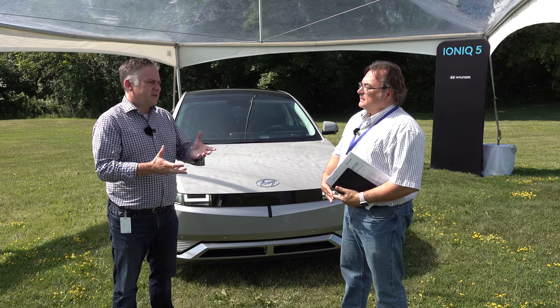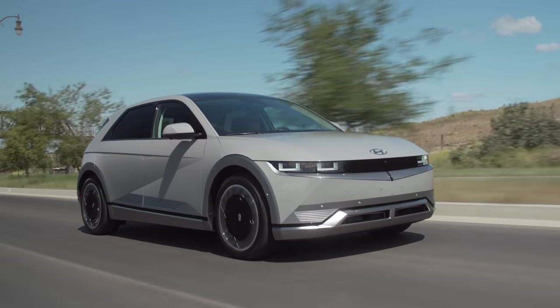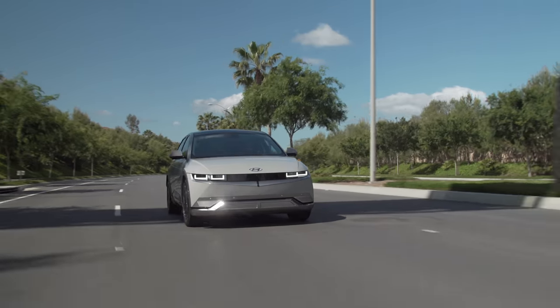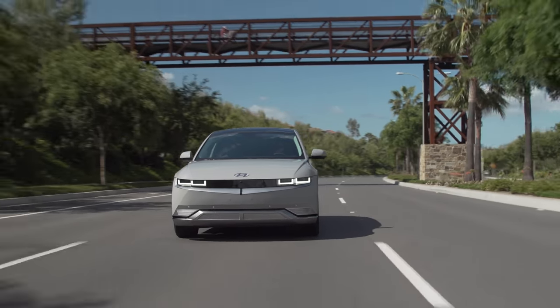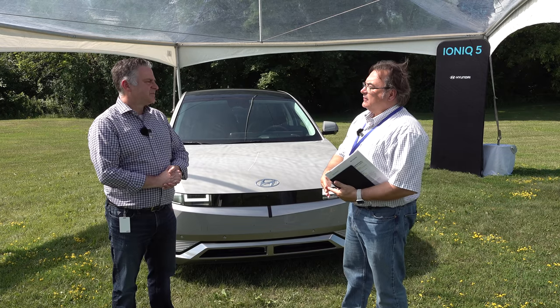I love the platform concept of pushing the wheels out. To me, it harkens back to Chrysler's Cab Forward days, because they kind of started that trend — pushing things out to the edge to give a more massive, expansive interior. And that's really a selling point about this vehicle: the interior. It's amazing the amount of room you have on a vehicle that really is — is this classified as a compact hatchback or midsize?